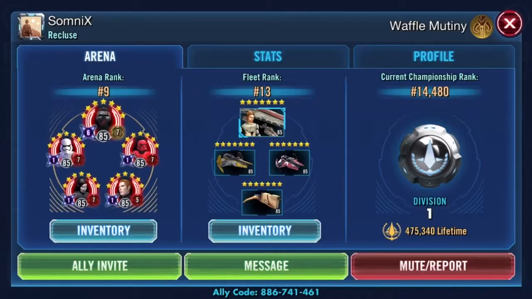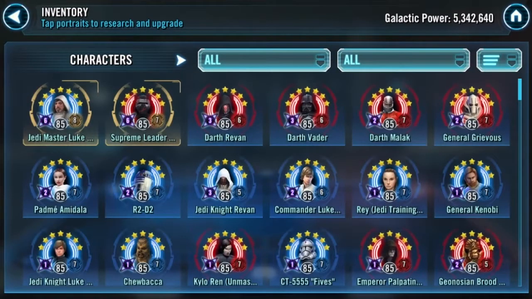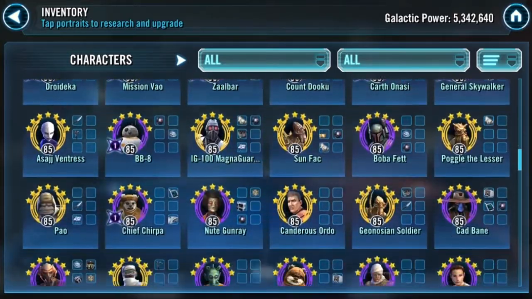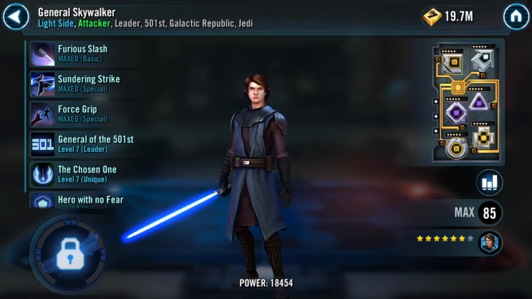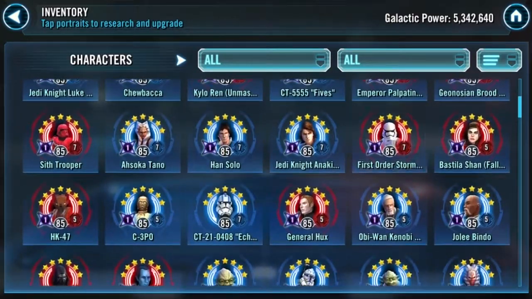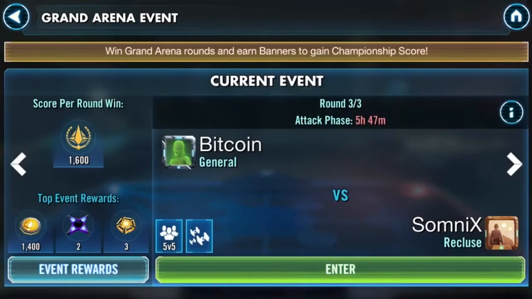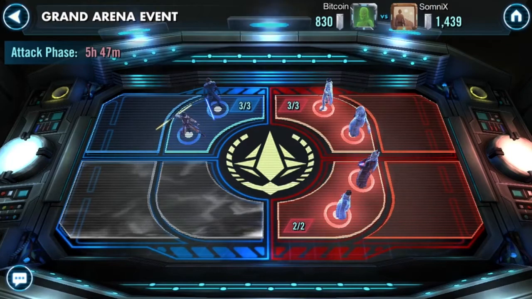So I'm fighting this Somni X guy, the one who had the Relic 8 JML. For the rest, a pretty low GP roster, and like the last guy, a glaring weakness in General Skywalker at gear 11, but he does have the Clones Relic, as you'll see in a moment. So overall, he doesn't have a lot in his roster, but what he has is typically very high relic.